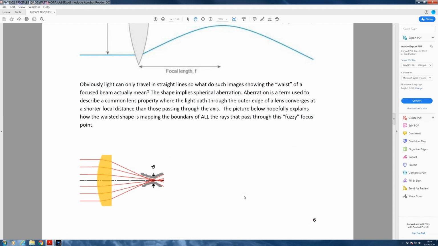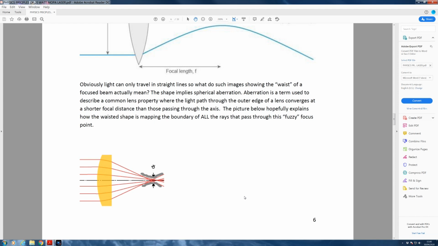If we take a look at this plano convex lens that I've drawn here, you'll see that the rays from the outside of the lens are crossing over at a focal point which is less than where the arrow shows D. And those rays that are coming down the center of the lens are crossing over substantially beyond D. And the profile that you see in the picture above has been sketched in there to show you that basically what you've got is that outline which encapsulates all the beams that are going towards the focal point.